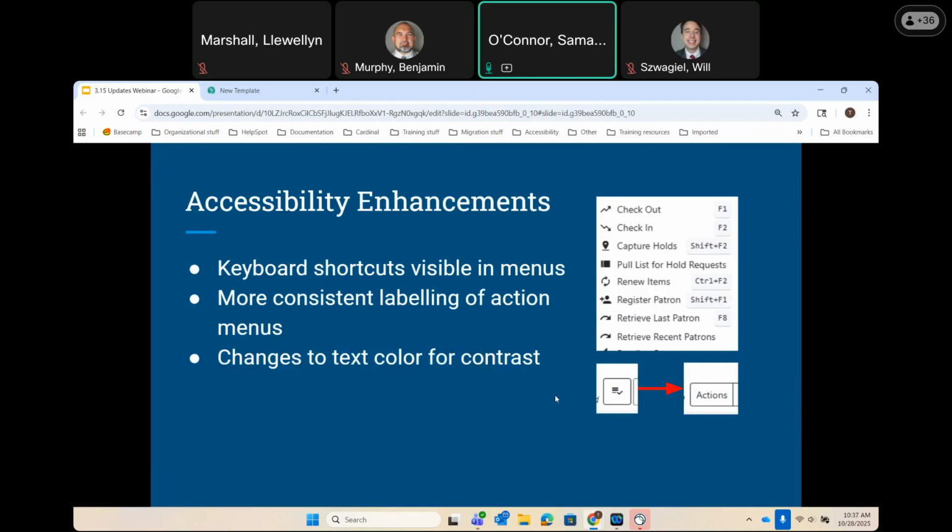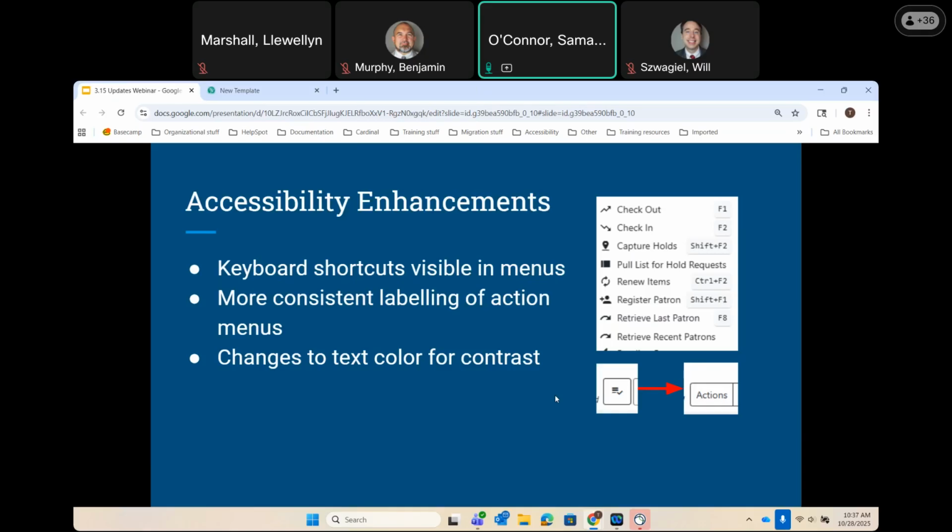Also, as we have seen already, there have been some changes to text color for improved contrast and readability. This does not always look like what we want it to look like. It is not always as pretty as maybe we want it to be, but anytime you see those color changes at this point, know that the reason for them is for improved accessibility. So there are several places where the colors that we're used to seeing in different spaces have been changed, and this is the purpose for those.